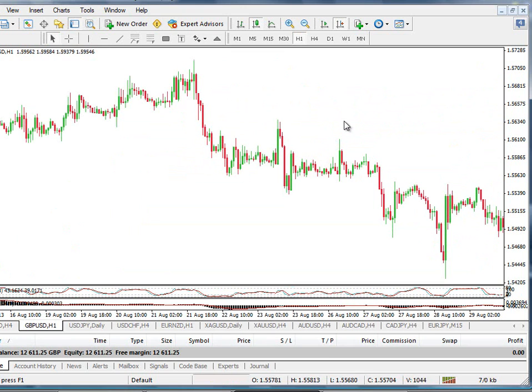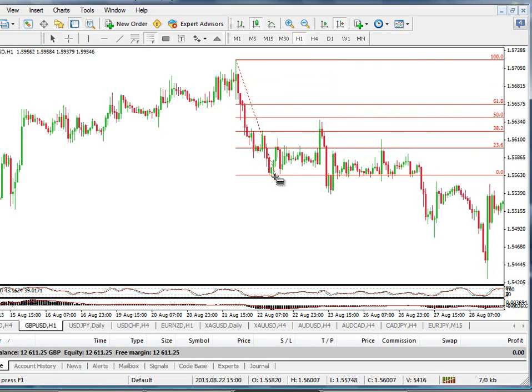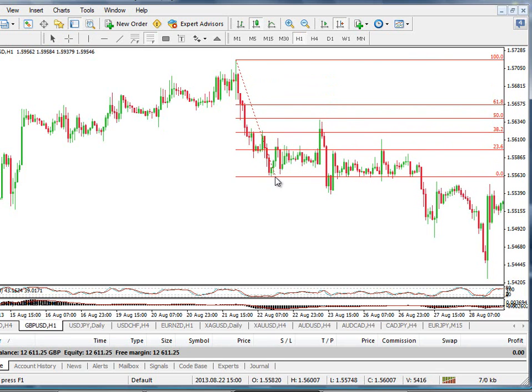Just going to look into an example now of how to draw it in a downtrend. It's exactly the same, but instead you take, obviously from swing high to a swing low, you draw it downwards rather than upwards, not upwards and back in time. You can see here price rejected the 50% level and then continued down.